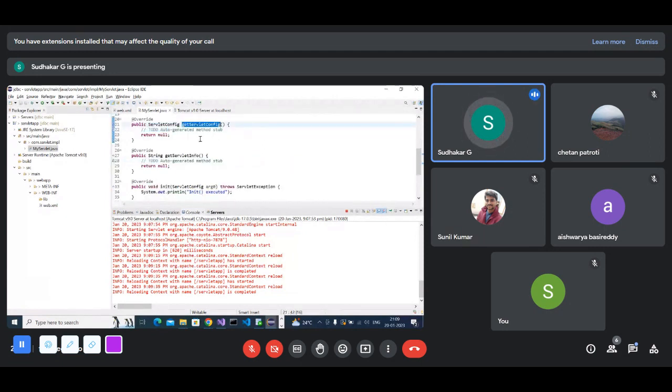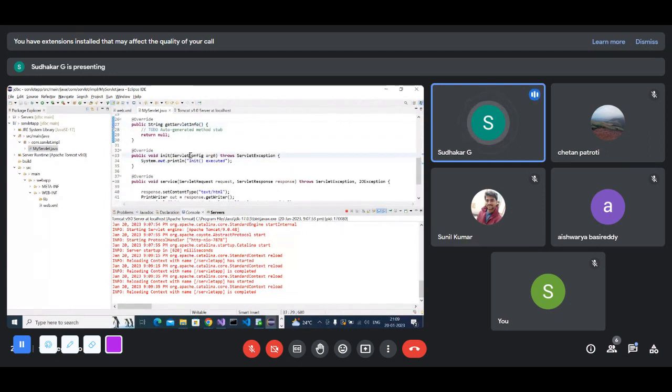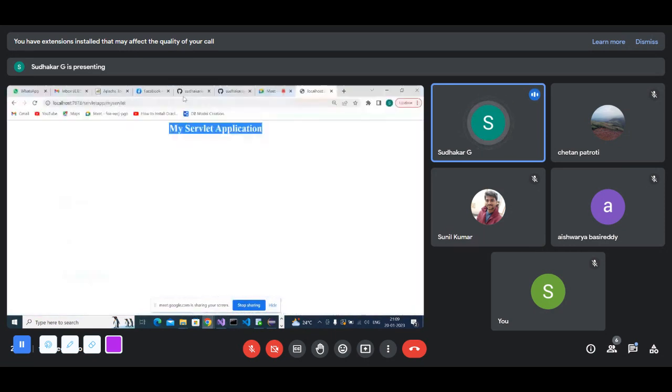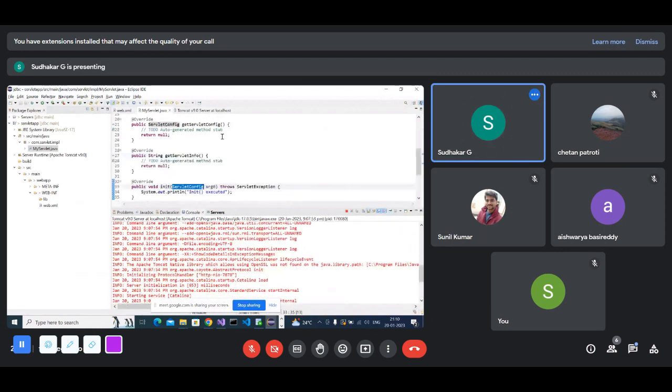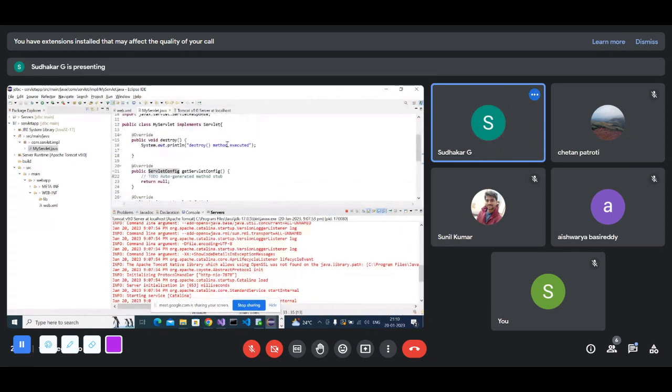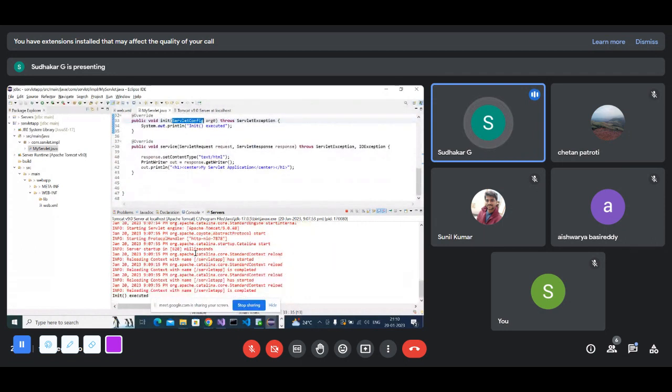The getServletConfig and getServletInfo methods I will explain going forward. Currently, I think redeploy is necessary as per my understanding. See here, my changes are already taken. One second for better understanding. Sys out.